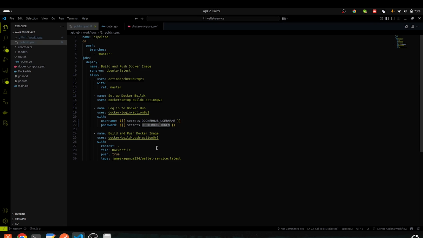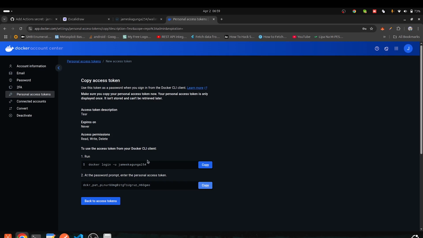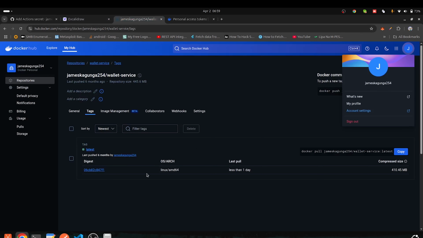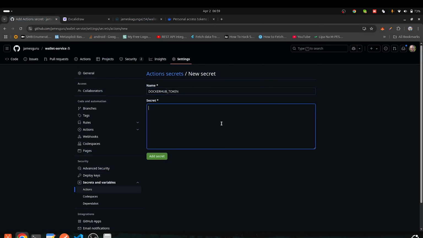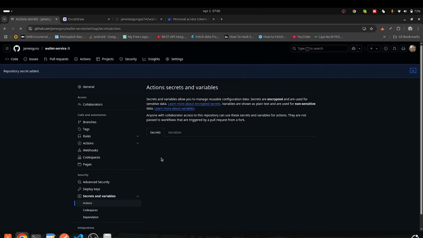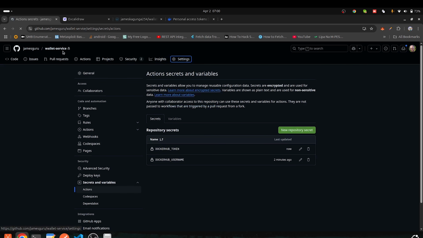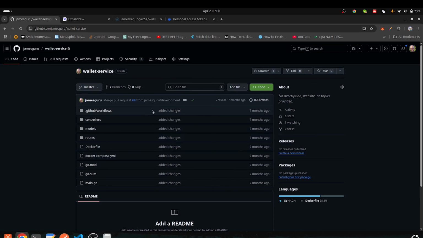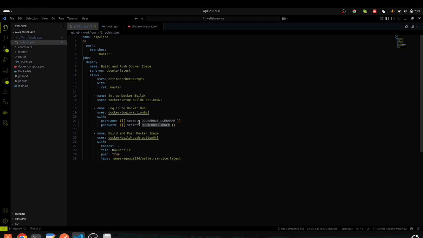I'm going to come to GitHub here, and I can paste this now. So this means that we have stored our secret, which is the token and username, in a secure place in our GitHub, because we don't want to just hard code it in our code. You can hard code it right here, but that is not safe, and GitHub can also throw errors.